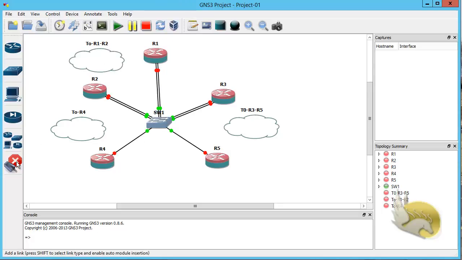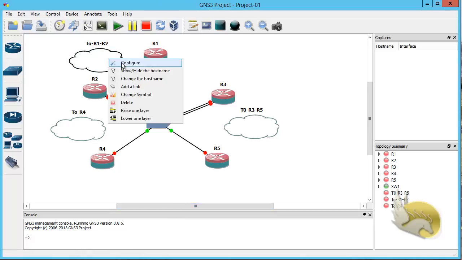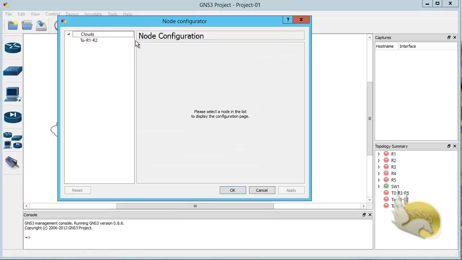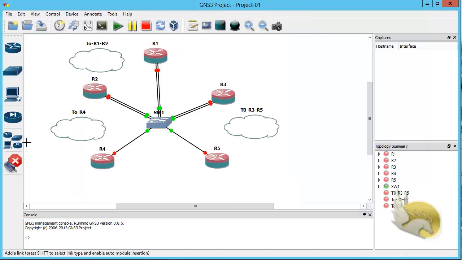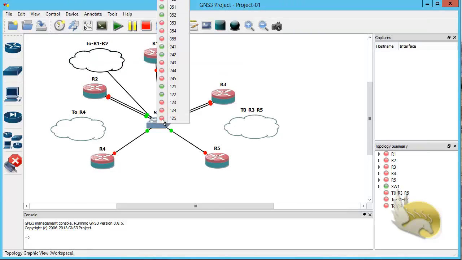First of all, this is gonna be configured like this. I selected R1 and R2. You can see I have three different loopback interfaces. I select loopback 1, and later I will select the loopback 1's IP address to be in VLAN 12. So I click and add. That's it. Now I select to connect this to VLAN 12 again. Select switch 1 and select one of the VLAN 12s like 12.3. And this is the connection.